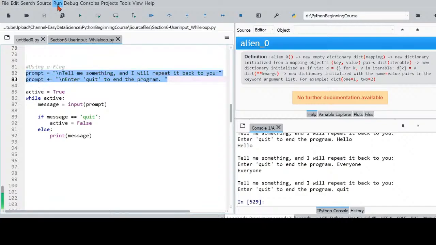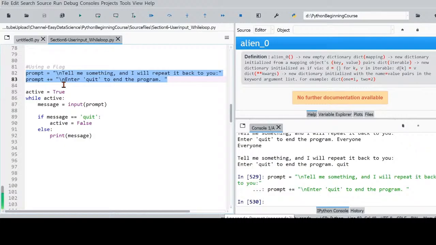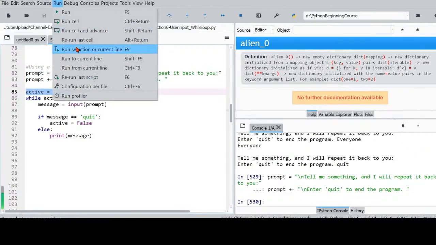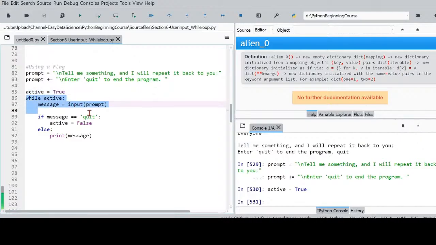We create this prompt message, then set a flag variable active to true first. Then run a while loop. While active, the user can input a message and Python will check if the message is quit. If quit, then active is set to false, and the loop will stop.